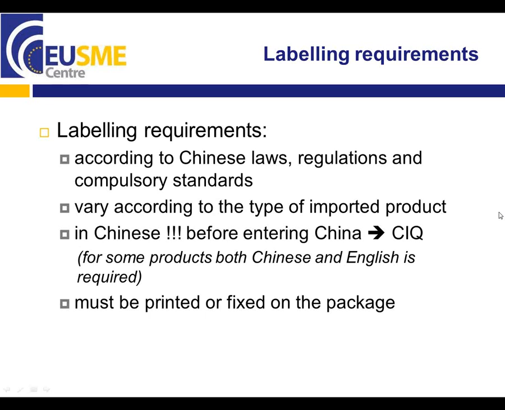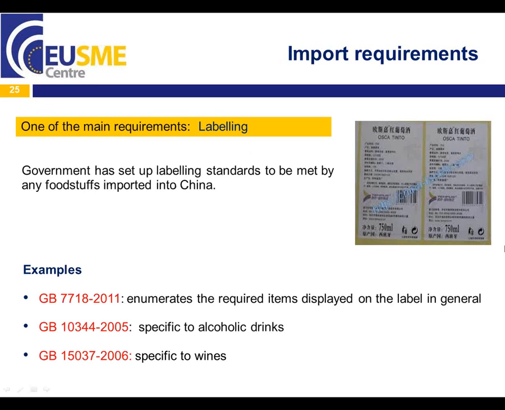So the labeling is something that we will have to get before our product gets to China. We have to submit a sample of our label, and if it's approved, we're fine. And if not, you need to change. But you have to pay for every single label that you try to pass through customs. So be careful that you understand your requisites, okay?